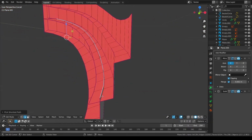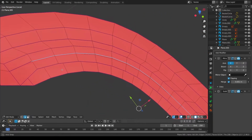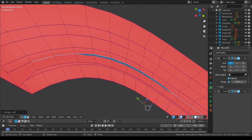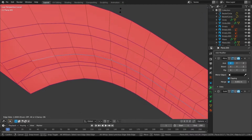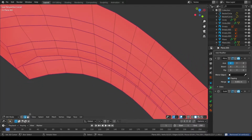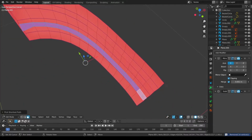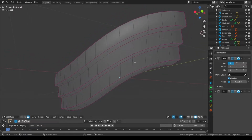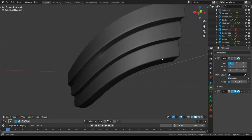So we select the top row of vertices or edges of the very bottom of the mesh. We then go ahead and select one of the loop cuts that we made in the middle section of the mesh, do a bridge operation by distance to remove the doubles, and then we can delete this inner edge of faces that we no longer need. And now our top mesh, middle mesh, and bottom mesh will all be connected nicely.